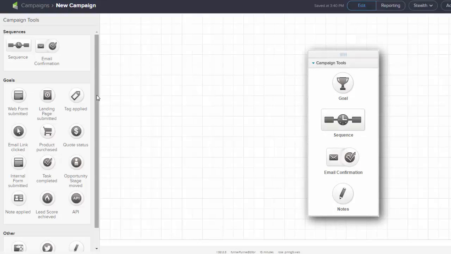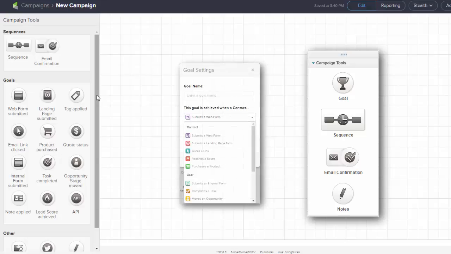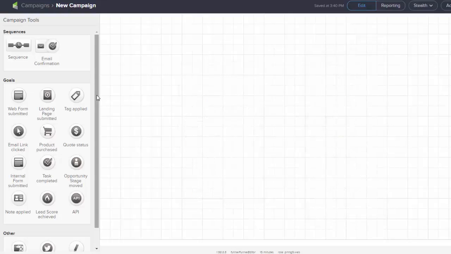And when you drag that icon out onto the canvas, you got this kind of complicated pop-up that you had to fill out to figure out what kind of goal you want it to be, what you want the name to be, and all of that. So we've gone back to some more options here, but they're not so narrow-minded. Now, this is going to blow your mind here, but we're just going to call these things what they are. So a web form is a web form. A landing page is a landing page, and so on.